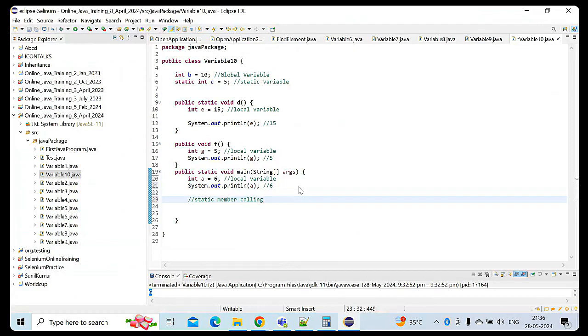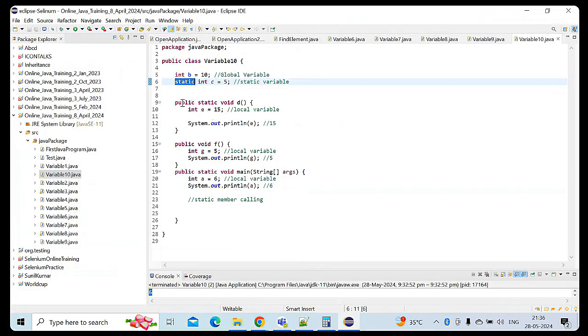If I wish to call this c, it is static, right?